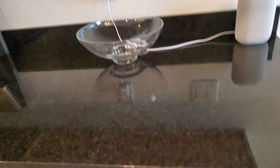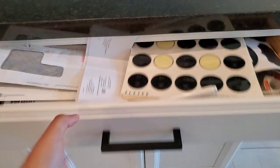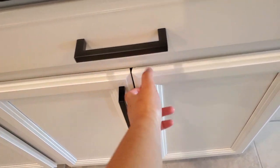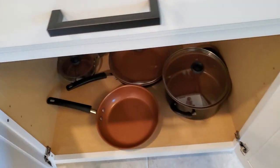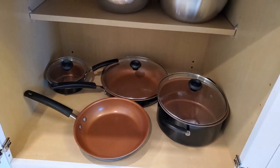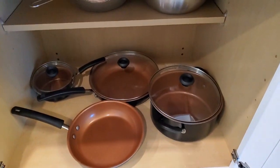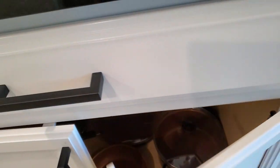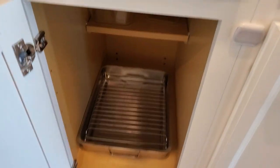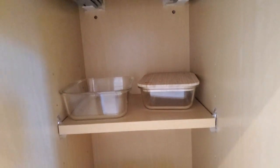All right, moving down to these drawers, junk drawer. Okay, y'all don't need to see that. Down here, we keep our pots and pans. Some of them are in a dishwasher currently, so. But this is where we keep the pots and pans. In this cabinet, we keep pans, like baking pans. And we keep our containers in here.